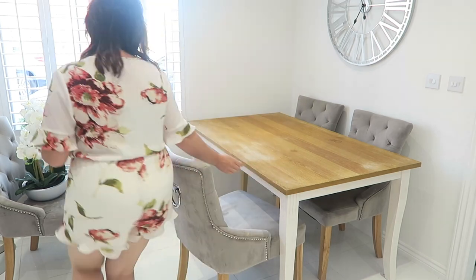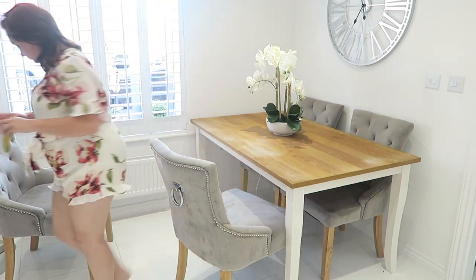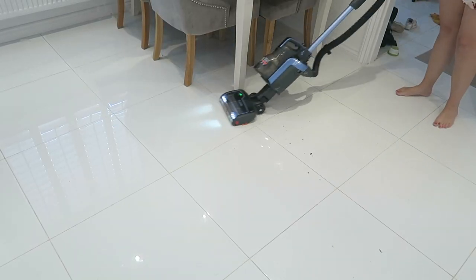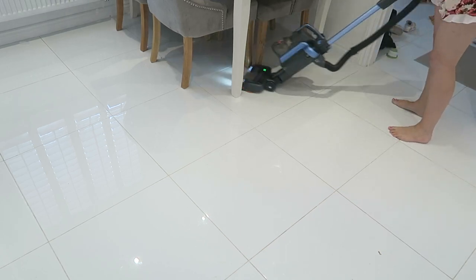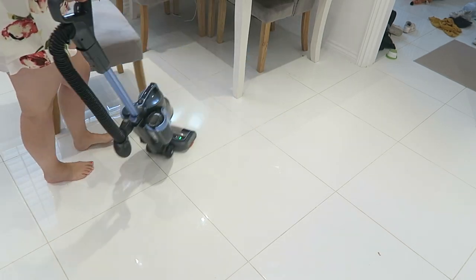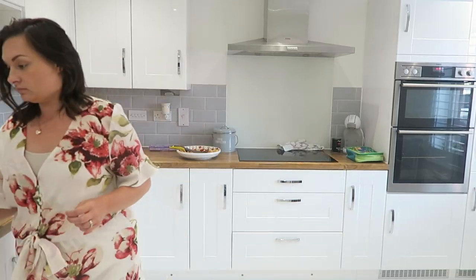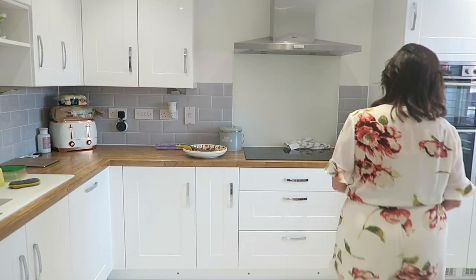Now it's time to tidy up from lunch and get the rest of the house clean. This is spread out throughout the day — there was lots to do and obviously I had the kids, so it was a manic one as always. My cleaning videos can stretch out far and wide, but I'm going to start by giving the kitchen a good clean. It's always one of the messiest areas, especially with both kids at home for breakfast, lunch, and dinner.